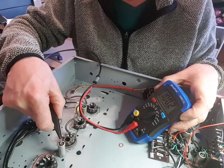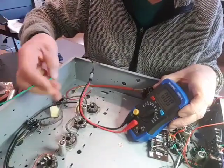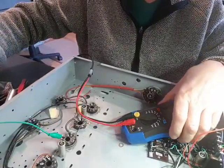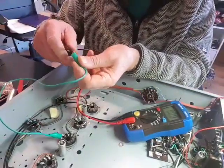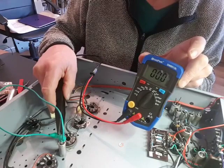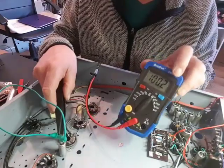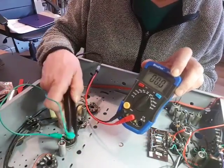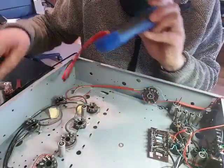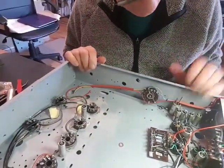This one reads 100nF — that's fine on the capacitor, but I just want to verify it. What I've been doing is putting in a lead and reading it. It reads 100nF — 100.2 — so it's making contact with the chassis, which I'm happy with. I've done that with every capacitor I've put in, checking as I go.